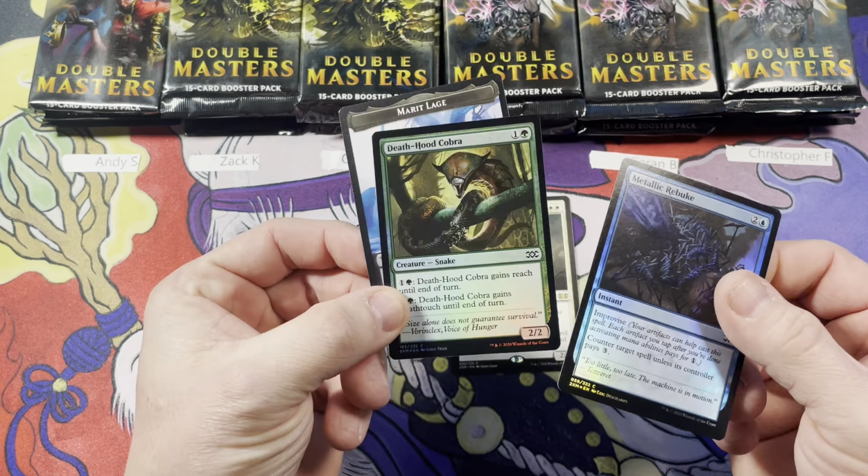Salivating Gremlins. Fortify. Trash for Treasure. We got a Giant and a Kimbaka. Nothing in the foil. That's going to be another solid pack with 8 CMC.